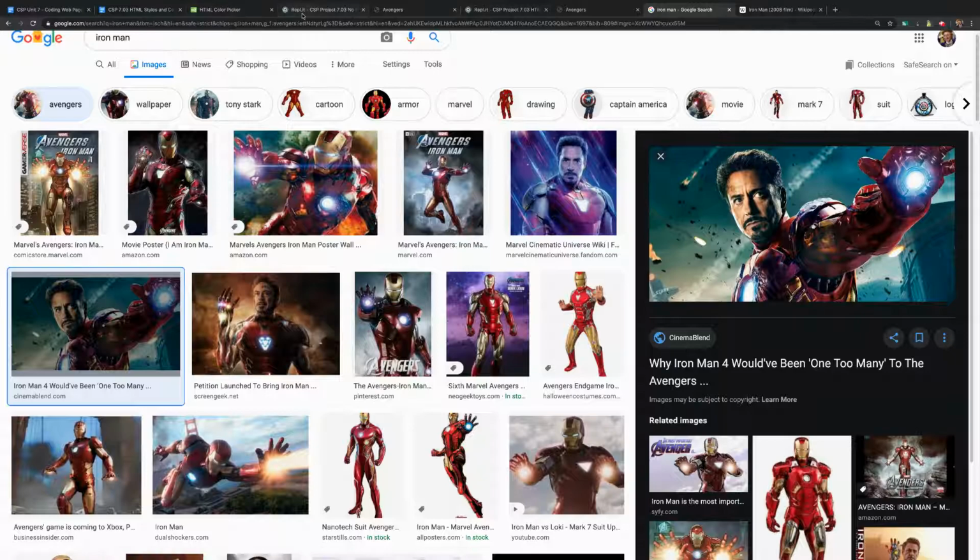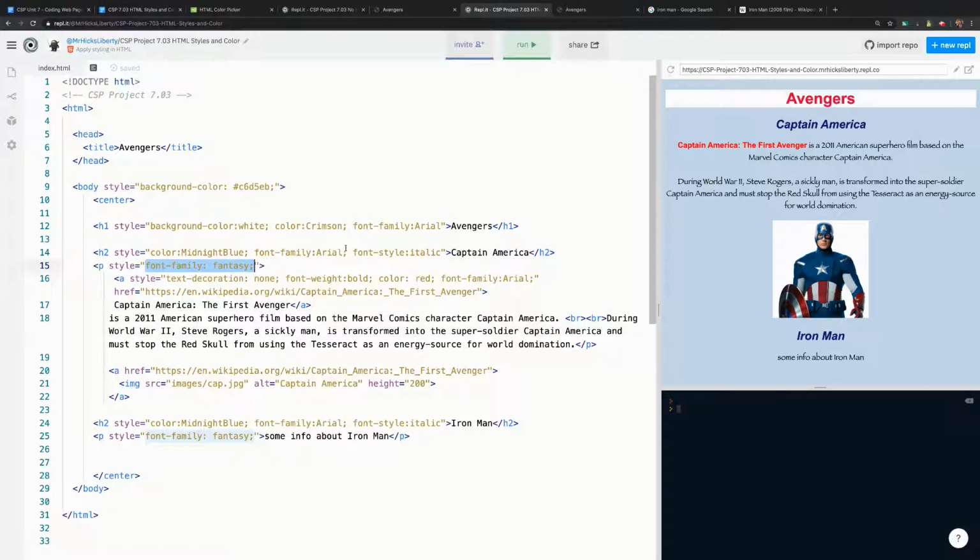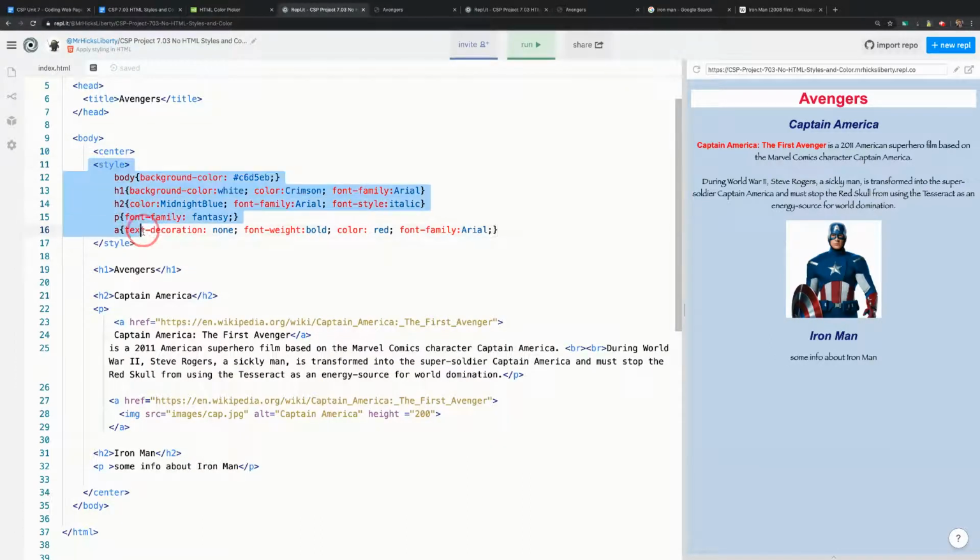Okay, so just in review, from the opening video, I showed you how to do inline styling, which is fine if your web page is small and you only have a few things. If you want to save some time and put all your styling in one place, right here is the style tag, and you do things like this. You put the tag name, notice no angle brackets, and then you have these curly braces like so, and you put the styling within there, separated by semicolons.